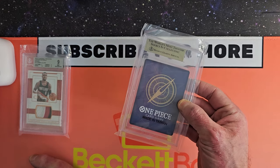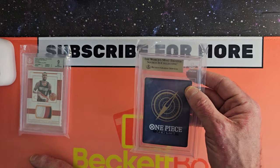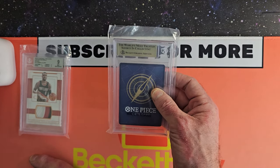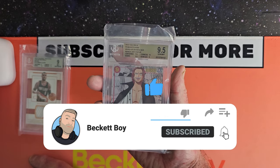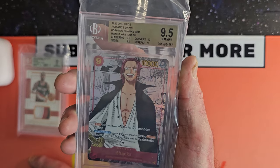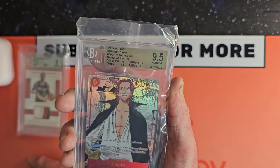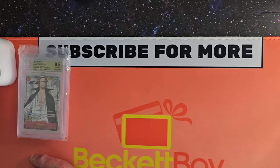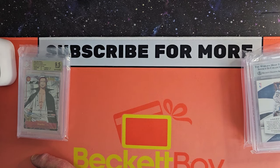This one is some sort of TCG — this was Lynn's. Lynn, I think I pronounced your name right — customer from Perth, I believe. Anyway, this will be coming out in the mail to you, probably next week. Keep an eye out for email tracking. And we've got a 9.5 — pretty impressive. This is a 2022 One Piece card. I don't know much about TCG card games, but you'd be pretty happy with a 9.5. That's a very very difficult card to grade. A 9.5 BGS is more than likely a 10 with PSA — that's just how it is.